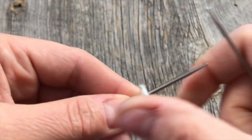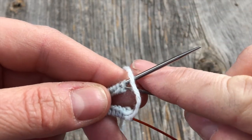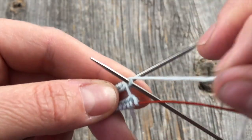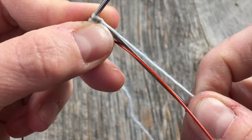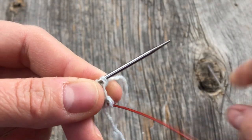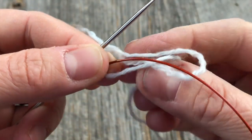I just make sure that these have the cast on edge lined up and nothing's twisted, and then I go into this first stitch as if to purl, and I just take the tail around clockwise, and I'm just using my right hand needle to draw that through. And then I'm just going to tie a square knot and join it in the round. Super simple.